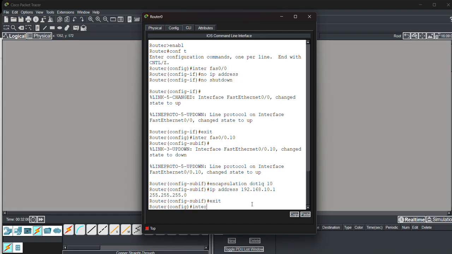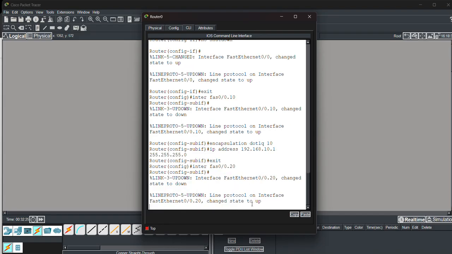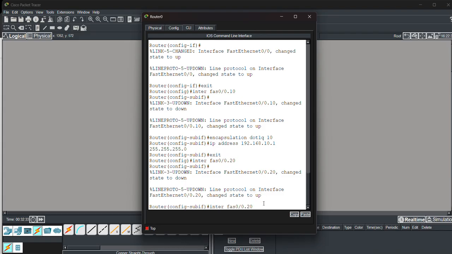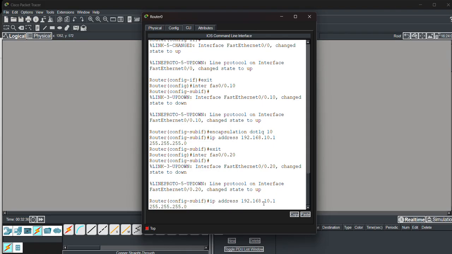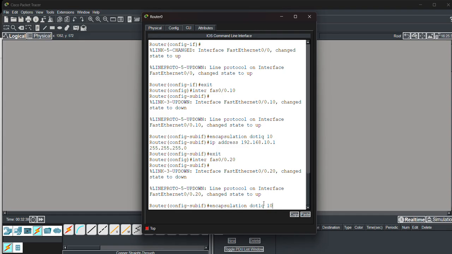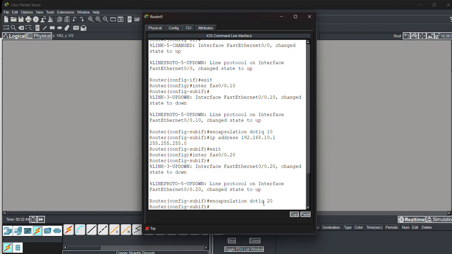So it's interface fast Ethernet, this one is for VLAN 20. It changed state to up here, so you can see. Okay, press enter. Then encapsulation dot1Q 20 for VLAN 20. Enter.